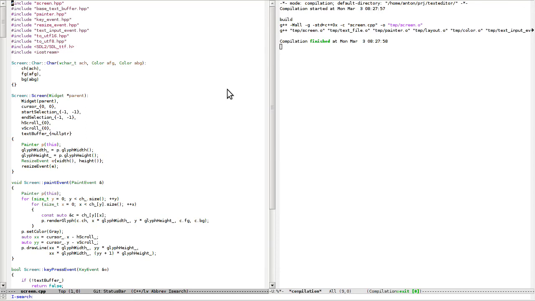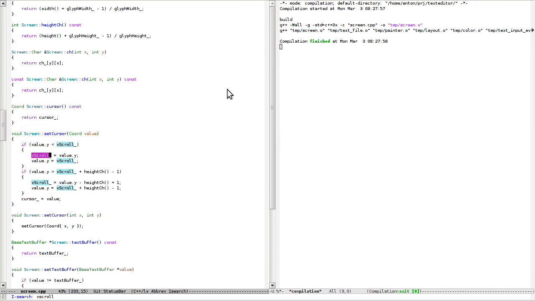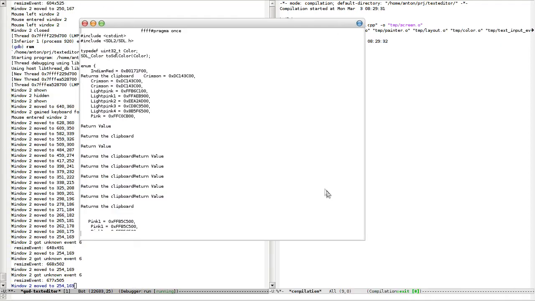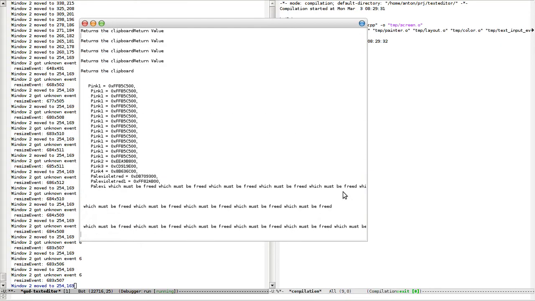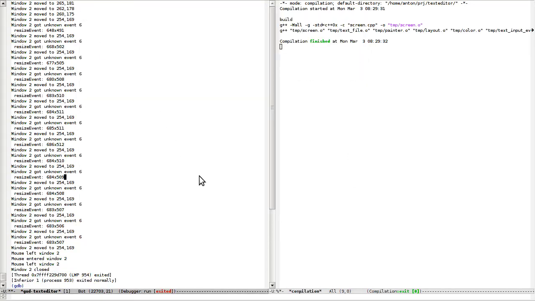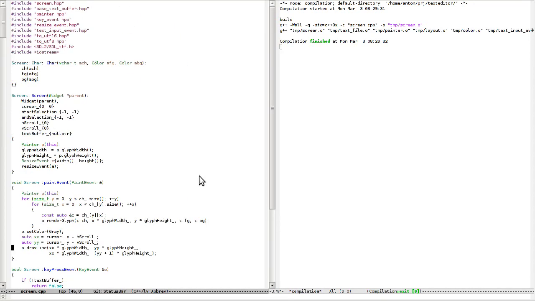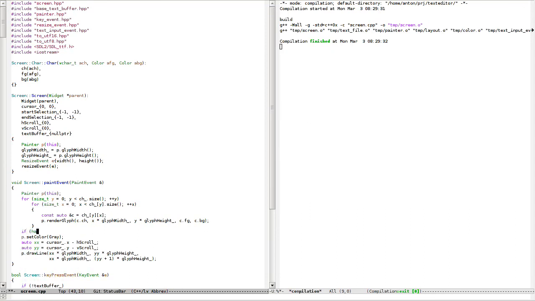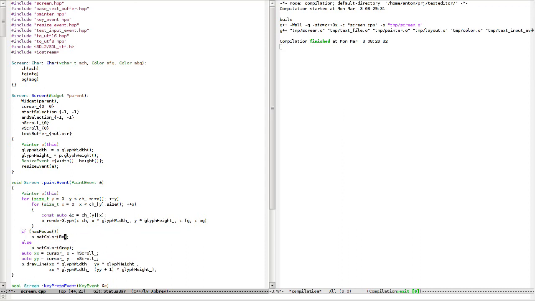Where I'm touching this scroll, I'm touching it here. So I need to put here 2. Yeah, fine. And also I want to draw a different cursor. If it's draw line, set color gray, if has focus, else make it gray here and red here.